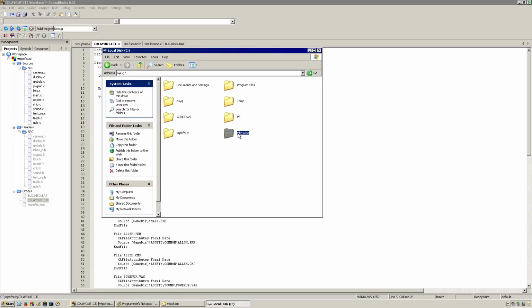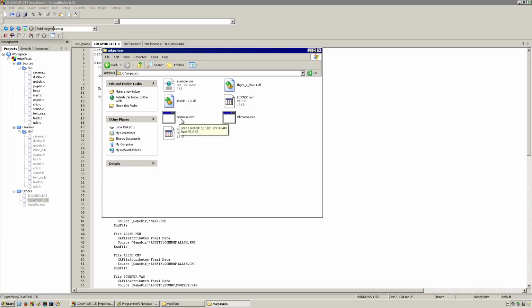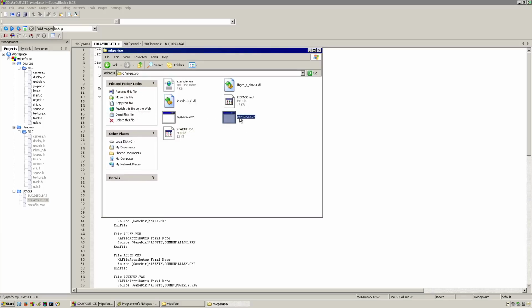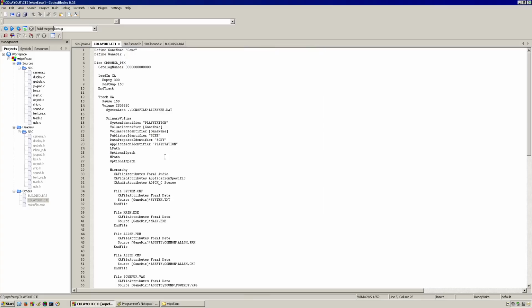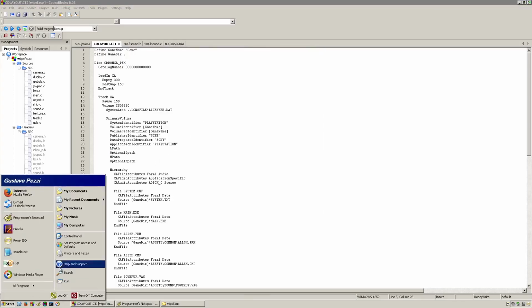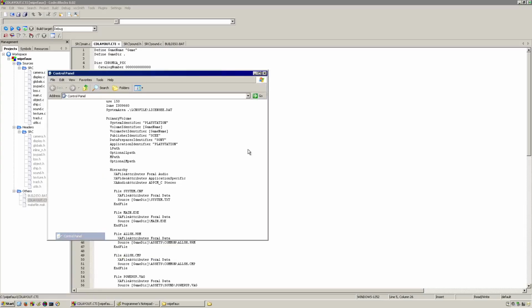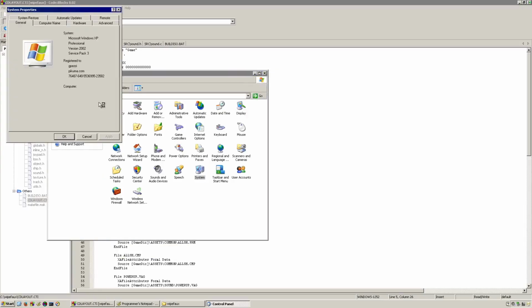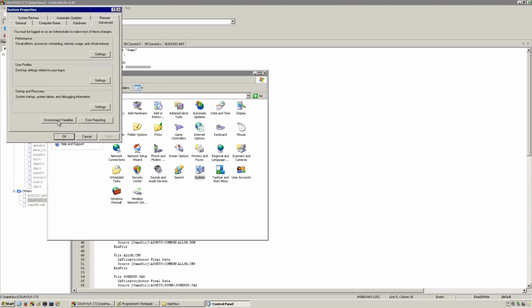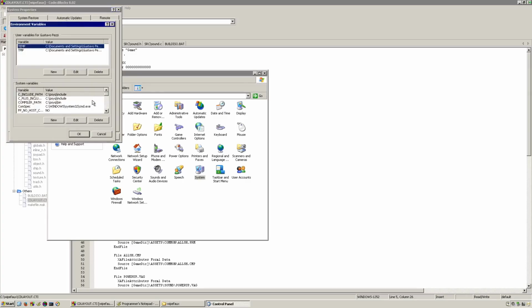Right, so now that I have the MKPSX ISO application right here, this is the application that I'm going to invoke to generate my ISO. And also, just for the sake of completeness, I came here in our control panel, system, and I added environment variables. So advanced, environment variables. Remember how we have the path of our system?